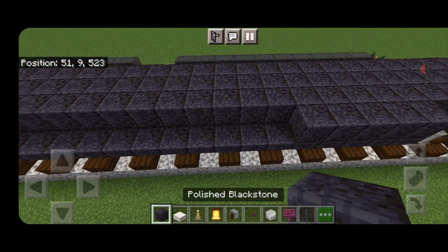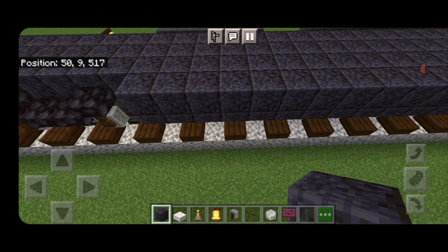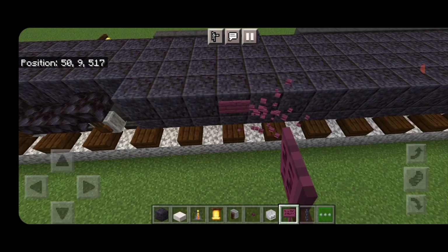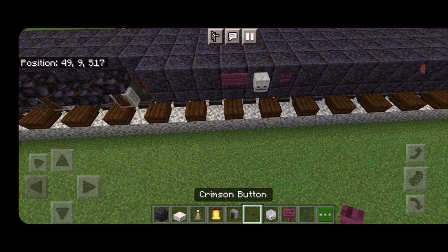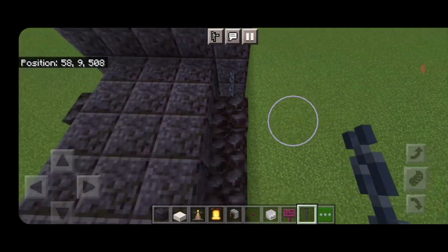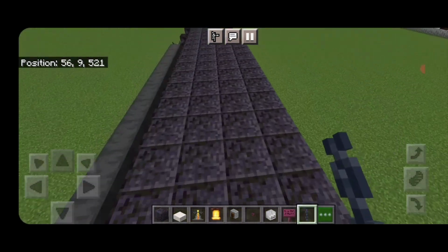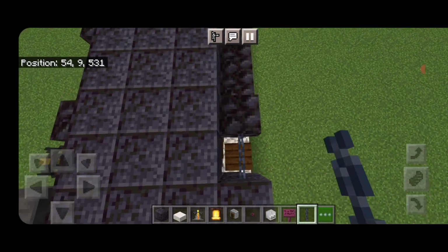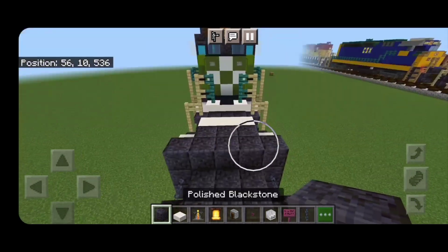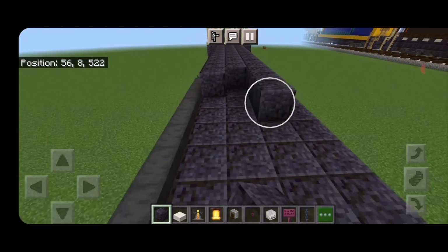Up here, do a full row of polished blackstone blocks. Then we're going to come down on the 4th block end, do a crimson sign, then a player head, crimson button. Then we're going to take out a chain, put a chain on the 2nd layer in these 2 gaps, a chain in this gap here and here, turn around, come back here, a chain here, and a chain in these 2 gaps. Then on this 3rd layer, we're going to fill the top middle 3 with polished blackstone, going end to end.